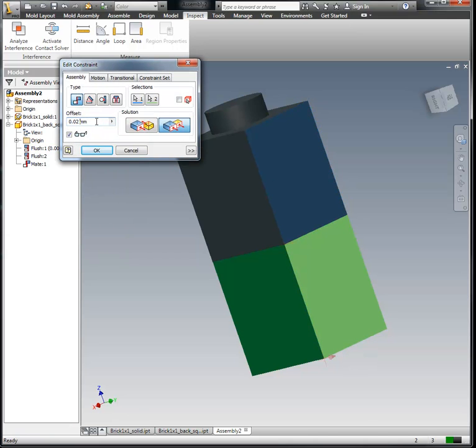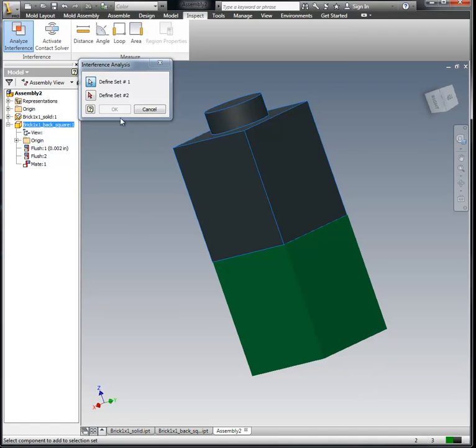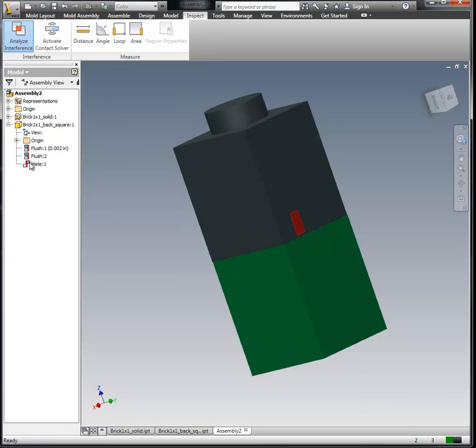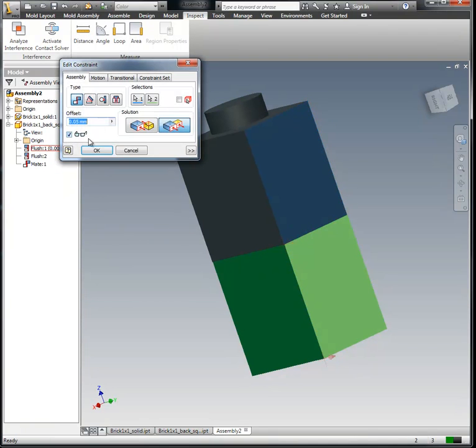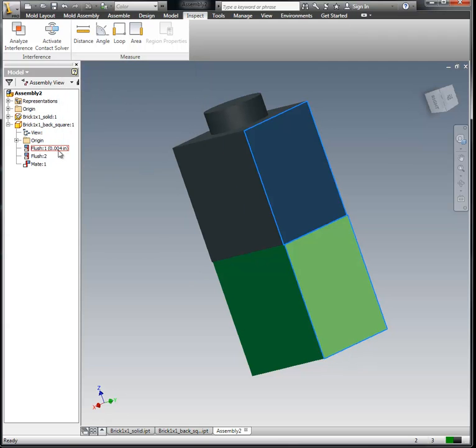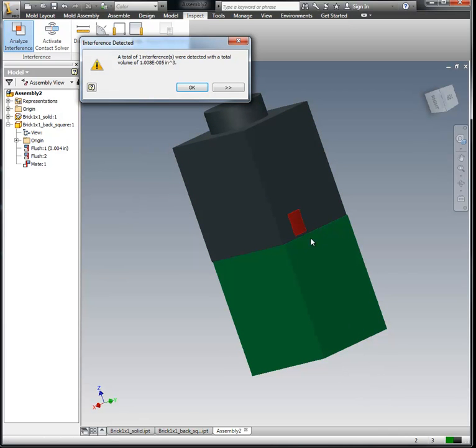So let's make that a little bigger. Let's make it 50 microns or 0.05 millimeters. Still looks like there's no issues there, just eyeballing it from a distance. But if we do our analysis, we will see that, okay, it's starting to grow. So we're really starting to slide it over. Let's do one more at 0.1 millimeters. That still kind of looks like it's okay. Analyze here, and okay, and you can see it's starting to really come out.